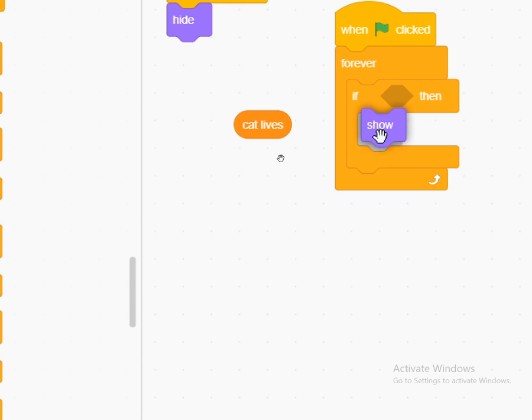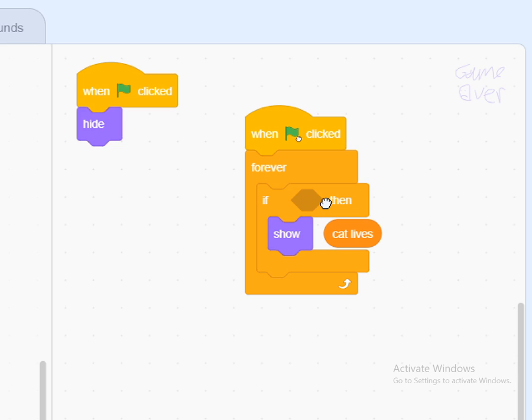Now, that obviously won't fit inside of that, right? Only diamond pieces fit inside of diamond slots. Back to kindergarten days, right? So here we go. We're going to go to sensing. And we're going to say, oh, no, not sensing, sorry. Operators. I'm sorry. Now, I bet most of you guys use this equal piece. That would work, but you'll learn, with more experience in programming, that actually using inequalities is better. One cat lives.